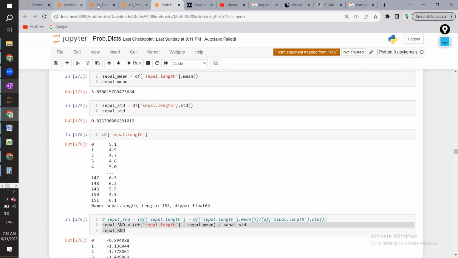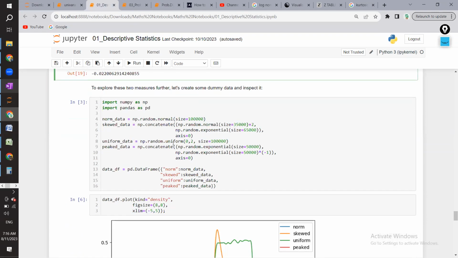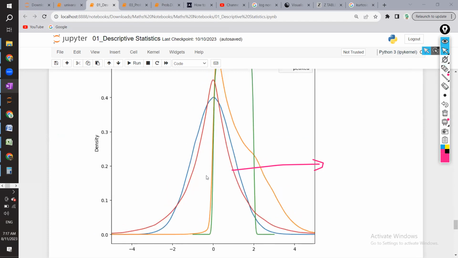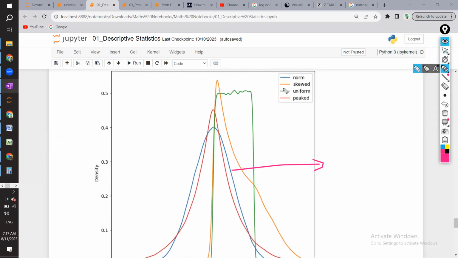Okay, so there are 4 different types of distributions over here. See, focus here, guys. You will get an idea. One is normal. The blue color is normal, because you can clearly see it looks like a normal distribution. Now the orange one is a skewed distribution. Why is it skewed? You can see the orange one has started like this, and then it has gone something like this.